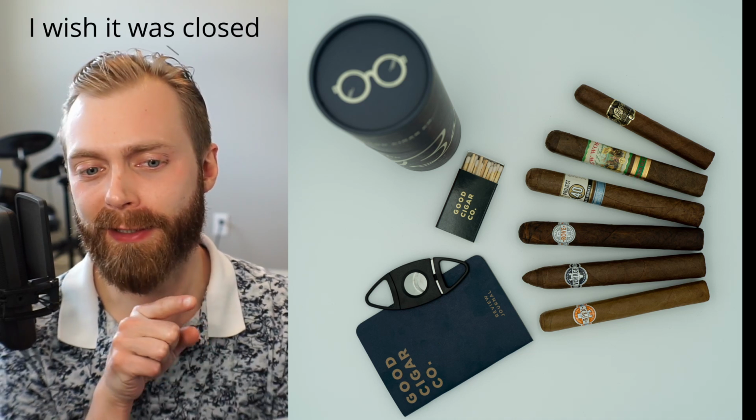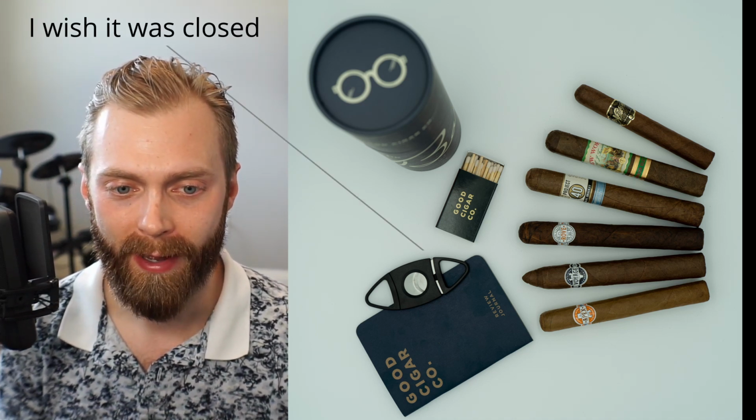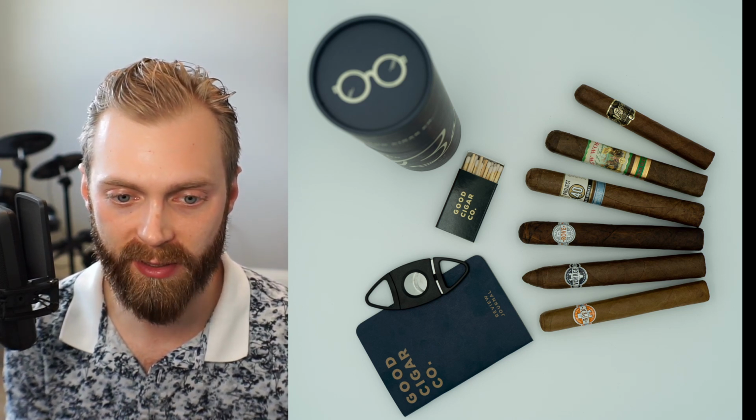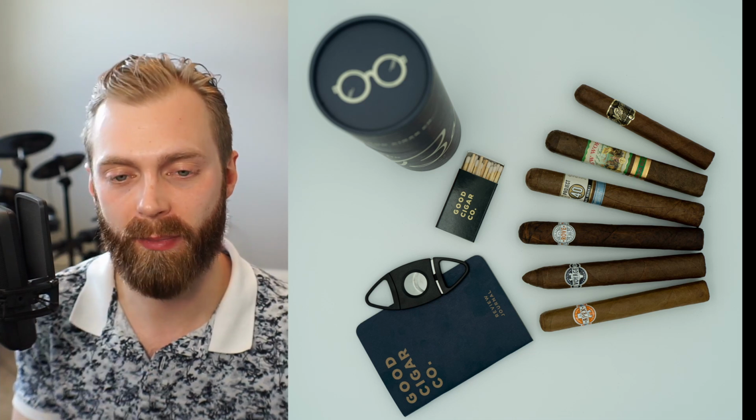Moving on to the next image, I think this is pretty good. It's more of, again, a composition thing. I look at that cigar cutter and seeing it open really does bother me a little bit. But this one is a little bit better as far as the focus. The review journal, the font is pretty sharp on here. I have some of the labels a little bit not so sharp. Again, I probably would adjust my aperture settings and even change the composition a little bit.